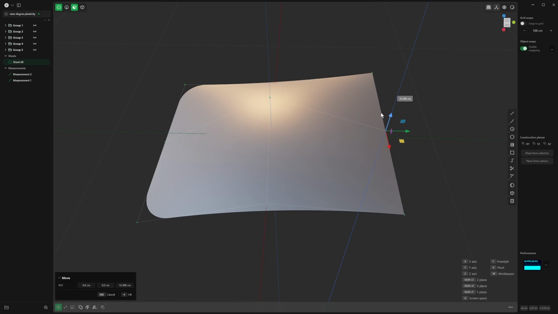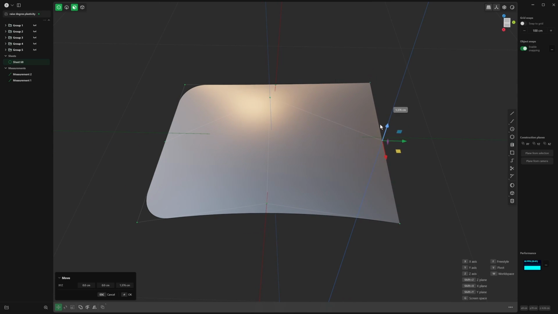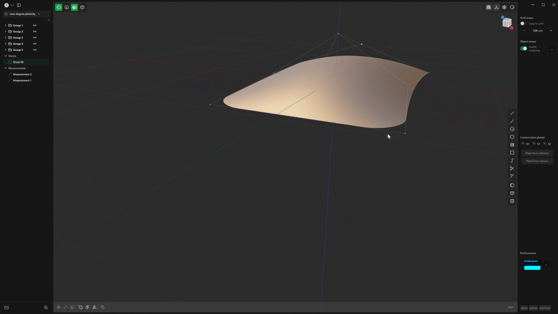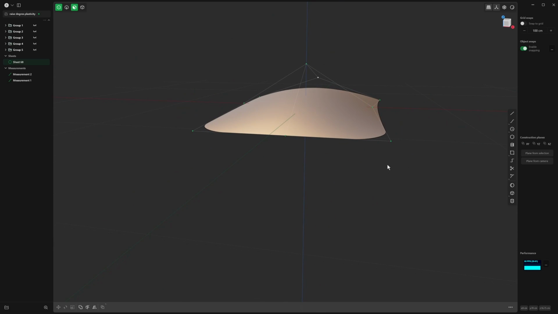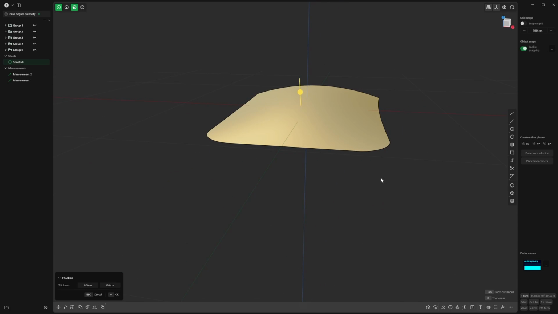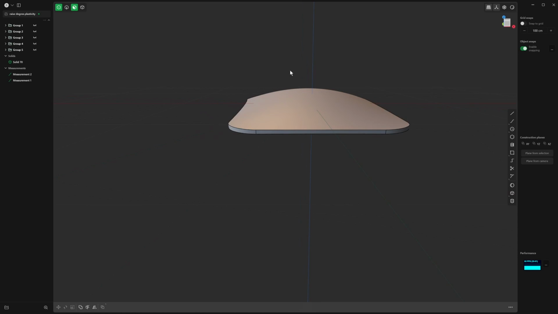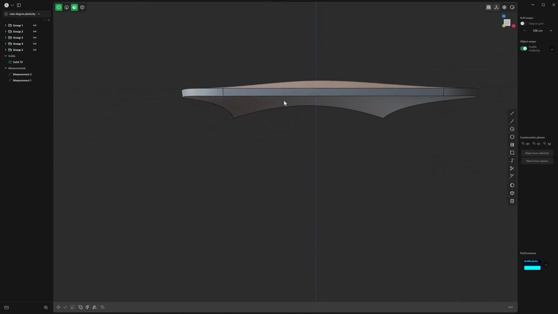I think I want this to be coming up like that. Okay, so now I'm going to press Z, get rid of those, and now I'm going to thicken the sheet. Okay, I'm not going to worry too much about getting it looking perfect, because this is just an example.